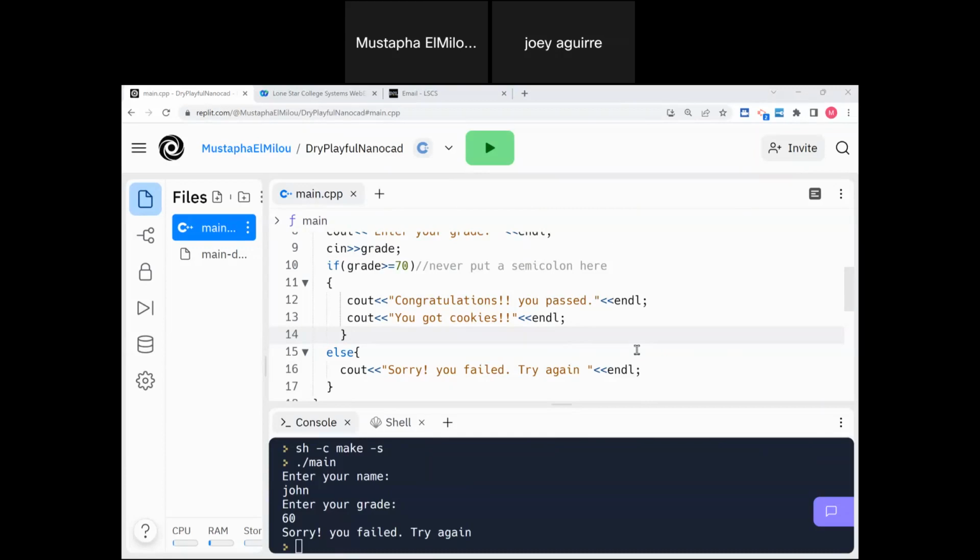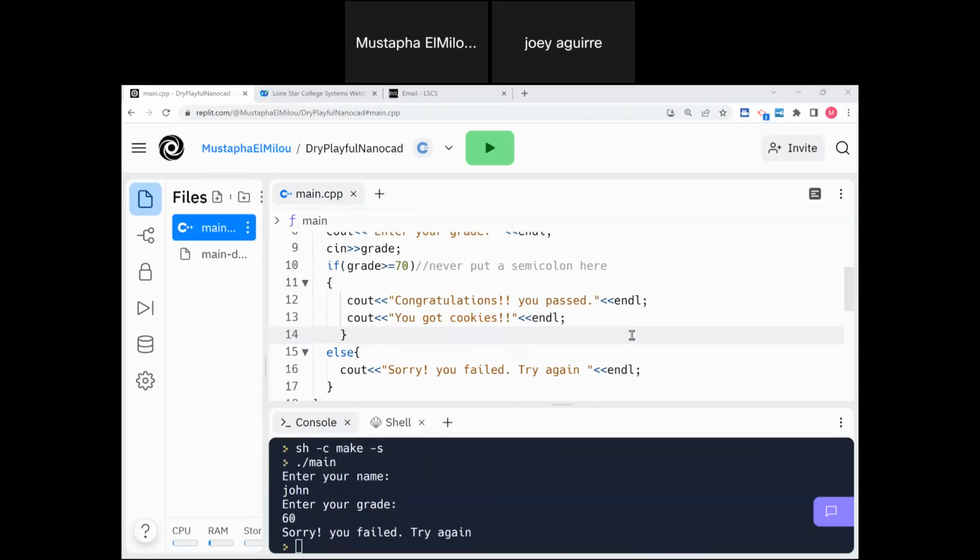Oh, yes. Okay. So I was just talking about the if statements. So I gave an example about the grade, and then I talked about the significance of the braces and also what happened when the if statement is executed. Okay. All right. So now my next question: what happens if I want to put a statement only for students who passed with A, like a grade of 90 and above?